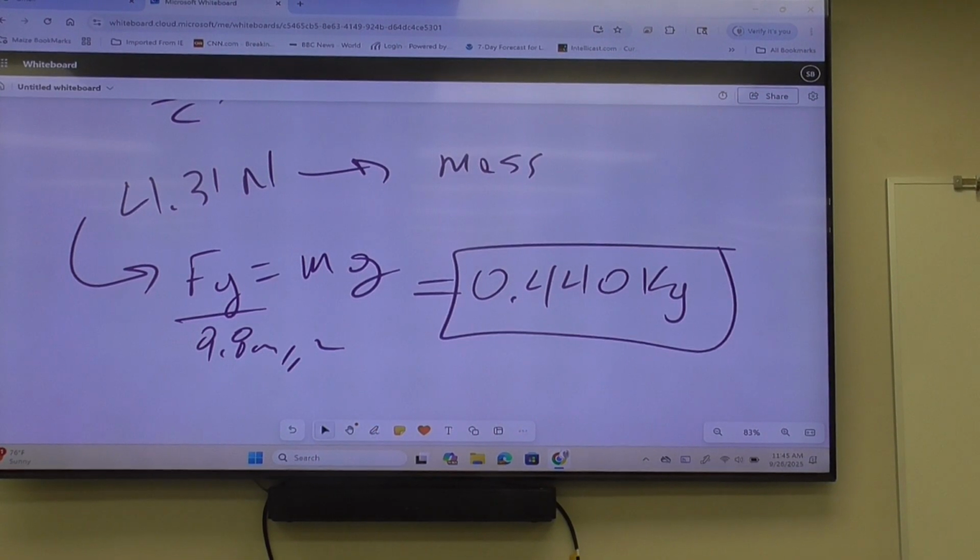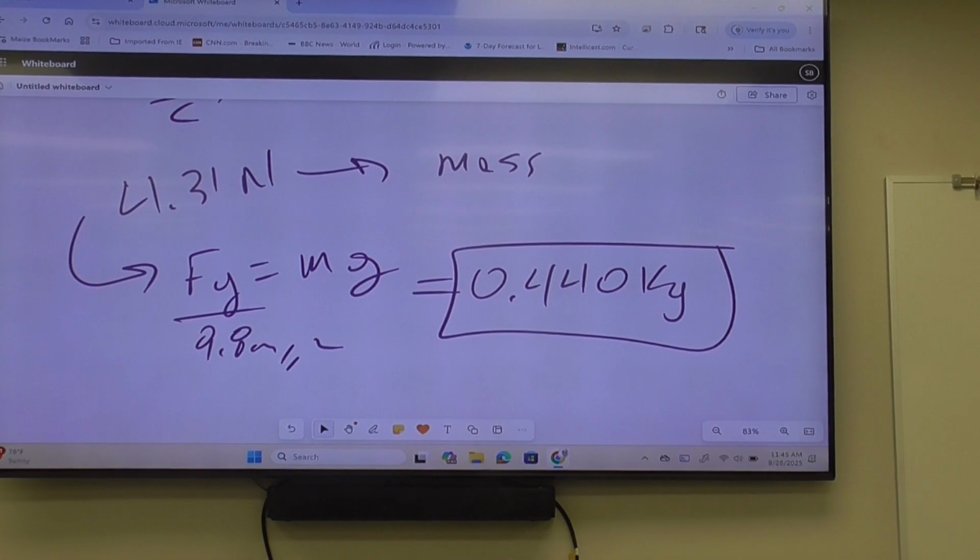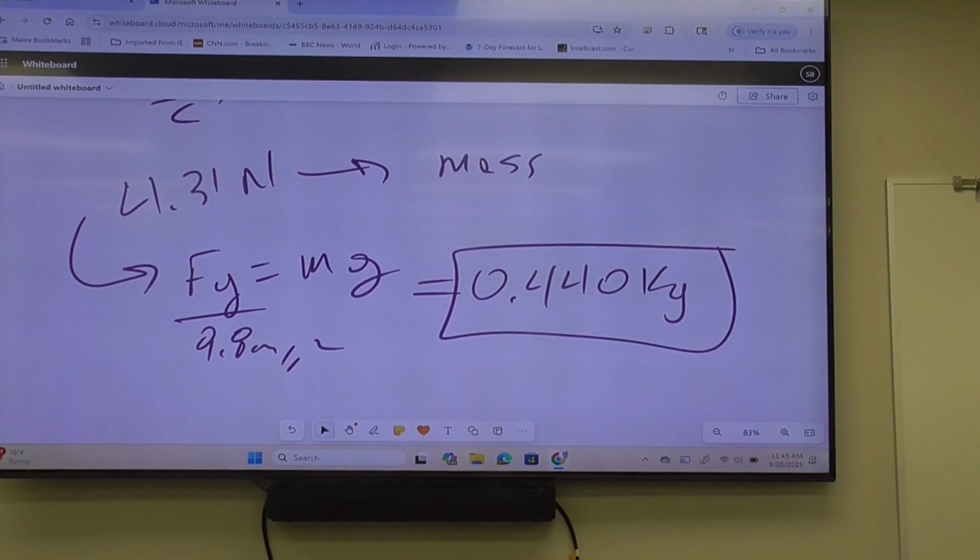If I go to the moon, what's going to happen to the weight of the cart? It's going to be less. What's going to happen to the mass of the cart on the moon? Because mass is a measure of stuff. You can also view mass as a measure of inertia. Inertia is a resistance to a change in velocity. So if you don't have very much mass, you don't have very much stuff to move. The more stuff you have to move, the more force it takes. Okay, so I got the mass part done.